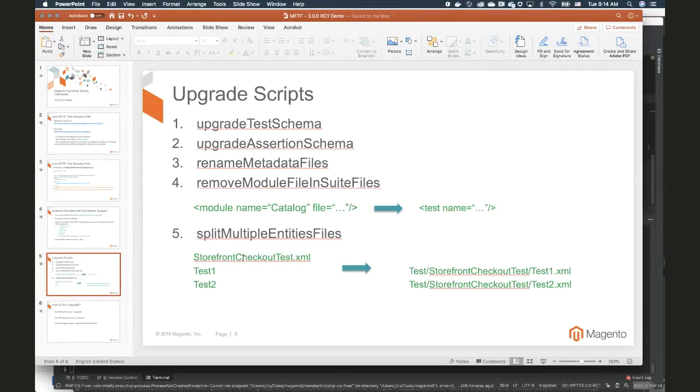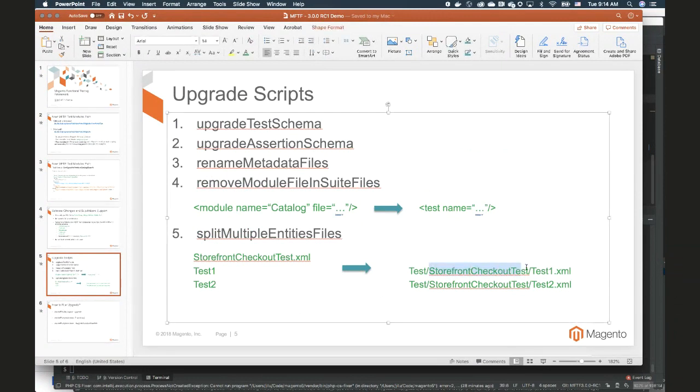For example, if you have a test XML file which contains 2 test entities, after the split, we will generate a subfolder with the same name as the test, and then using the test entity name as the test file names. But when you manually organize your test module, you can use any level of subfolder.